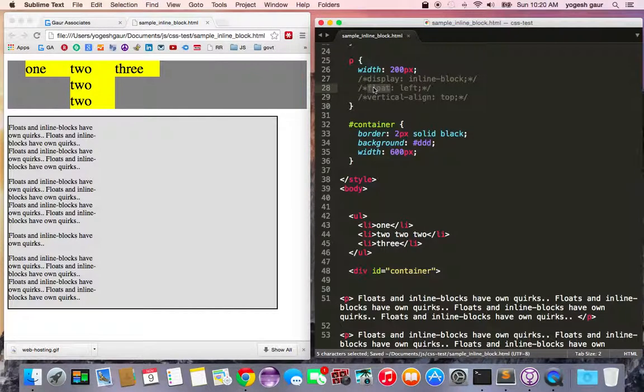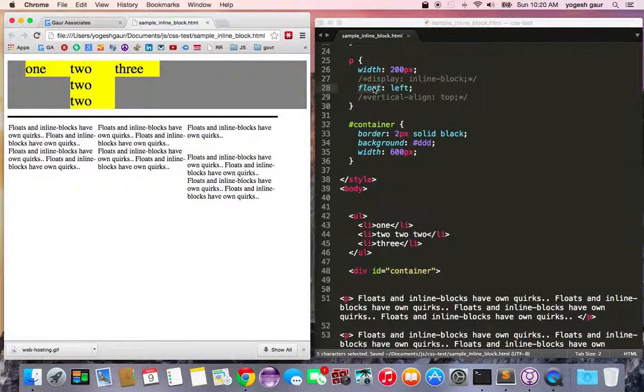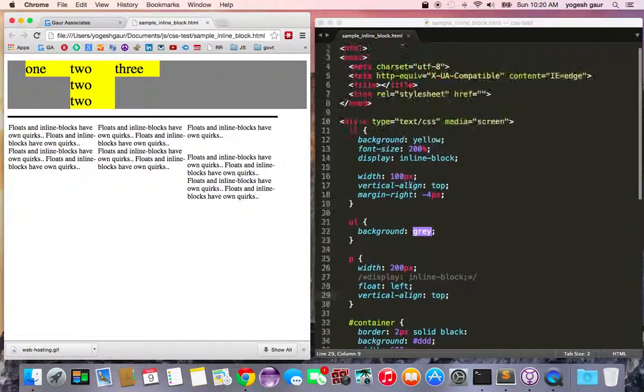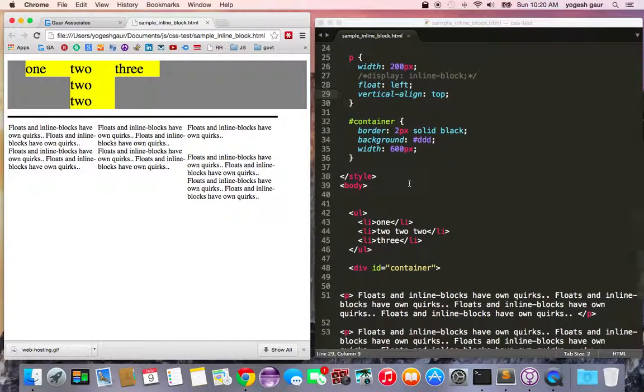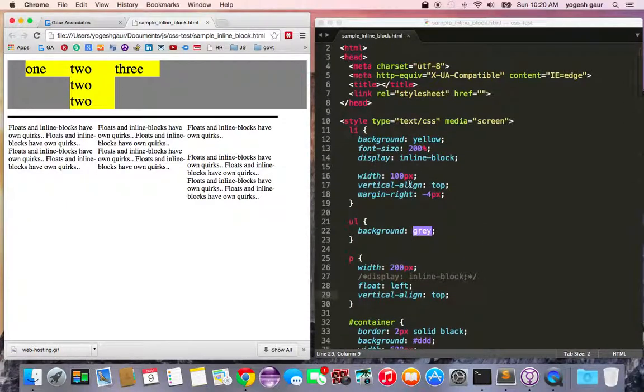So I'm going to turn the float on, and if I turn the float on, you can get the paragraph results of vertical lines and so on just the way you expected. But the problem is that the ID container, the container line, gets squished. I'm not sure if I know how to take care of that. In this case, if you had such an example, it would make sense to use inline blocking. Hopefully you have learned a few tricks of inline blocking and floats.